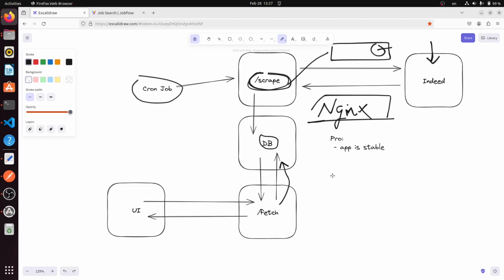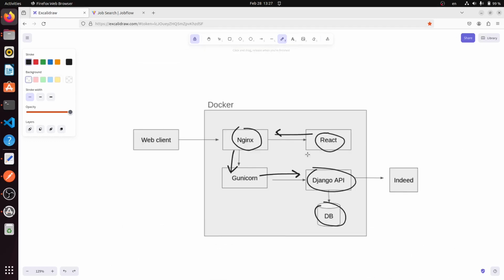So how I deploy this web application, like I said, I deploy it through Docker. How I set up my project is I have three repositories. One repo is for the front end, one repo is for the back end, and the third repo is all the Nginx configurations.